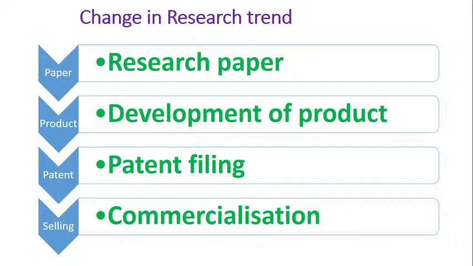Somebody does research for industry, somebody does research for society. Whatever research you are doing needs to reach the entire society. That is important. This is what countries like Germany and Japan are doing. So look at this: paper, product, patent, selling. These are 4 stages, 4 duties you need to do as a researcher. Research paper writing is one of the activities, and many Indian research scholars particularly are not bothered about developing products. They simply do the research, write the paper, and leave it.